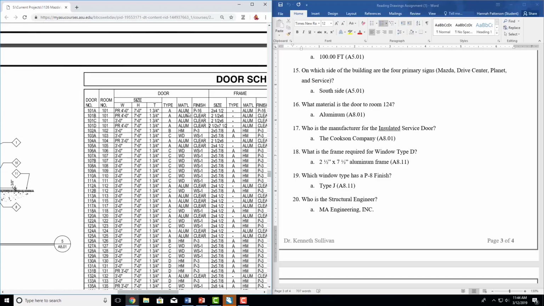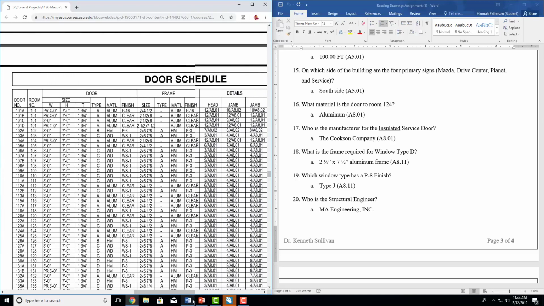Material, aluminum. Finish, P16. That will likely be a paint. Then size, the actual size of the frame. These are all the door, this is the frame, and this is the detail.